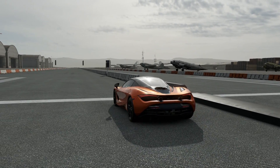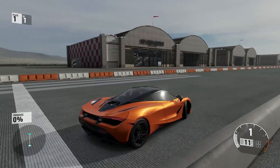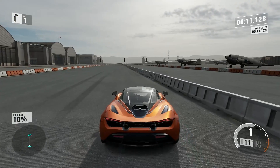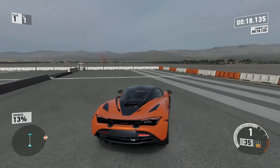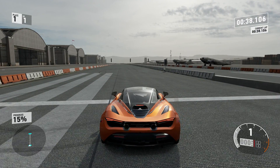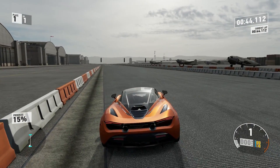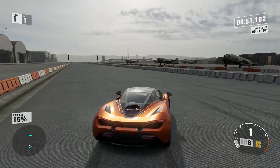We're starting off by testing the hyper car in the quarter mile and the mile. The McLaren 720S has 700 horsepower but it's rear-wheel drive, so it's not going to get the best launch — but it'll still be really fast. Before we do any speed runs, I just want to drive it and hear it. Revving up to about eight grand, it's a twin-turbo V8. It does donuts and is actually pretty good at drifting. It can't do a burnout though — it's got too much traction, which is a good problem to have.